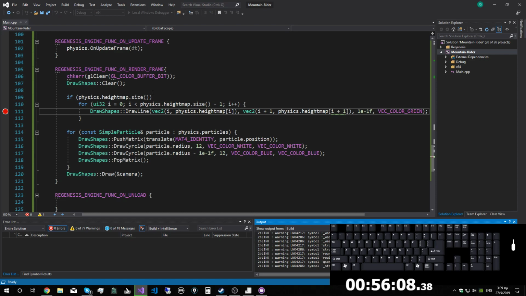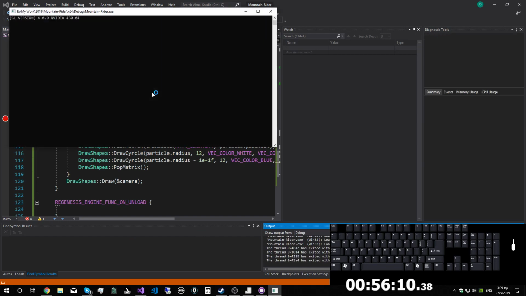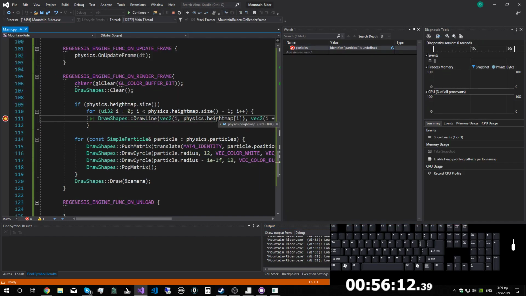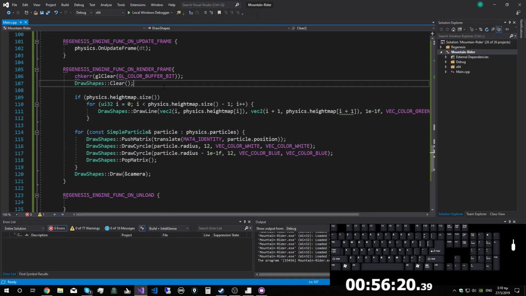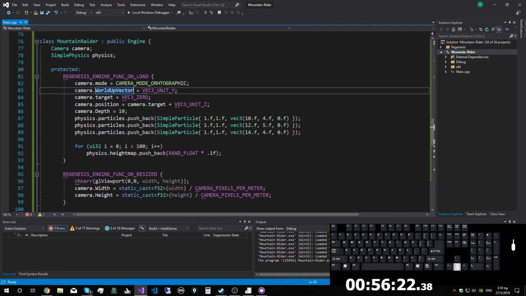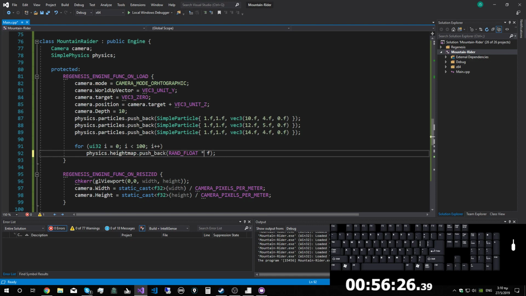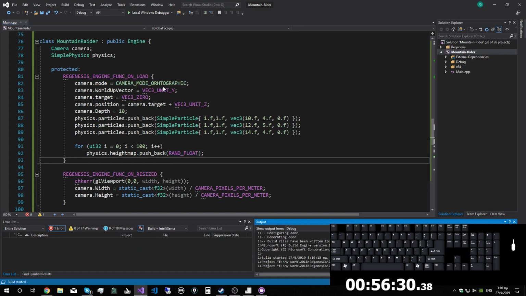Come on, you can do it. Oh, okay. The values are too small, I think. Yeah, there we go.